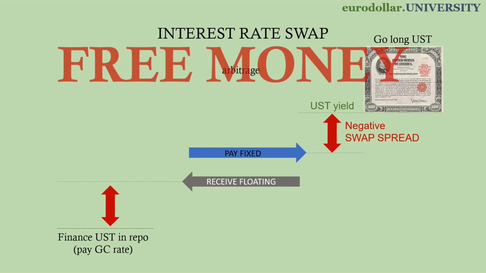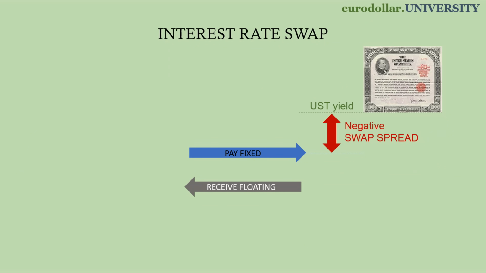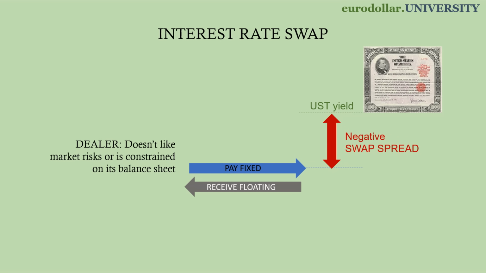And so that lower return on the fixed rate swap also means something important about incentivizing the dealer to engage in the swap. Because the dealer is saying, I want to pay less fixed rate to you in order for you to lay off your risk to me. In the periods when risks are perceived to be higher and higher, that's when we see these swap spreads compress. Because dealers are saying, I need more of a return, I need to pay you less on the fixed rate. And the demand for hedging goes up. So they're willing to accept a lower return on the fixed rate of the swap in periods of stress and strain.